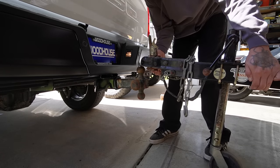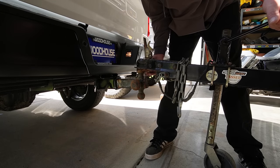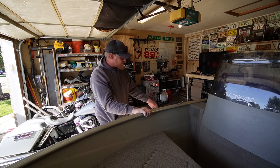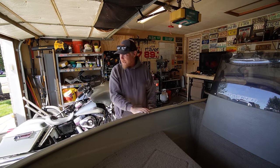Close enough. I'll pull it out, check the air pressures and the tires. I'm sure it probably needs air. Send her on down the road here.